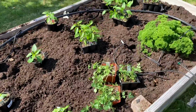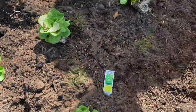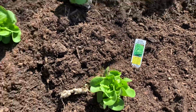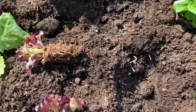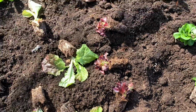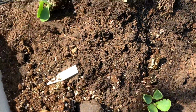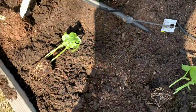Right, so I just finished placing everything. Next I pull everything out of the plant holders and put them better in place without the pot holders, because a lot of them come in multiples of 6. So I'm just trying to space everything out here. And as you'll see later in the video, we ended up having to take some out and put them in individual pots, because we always go overboard.